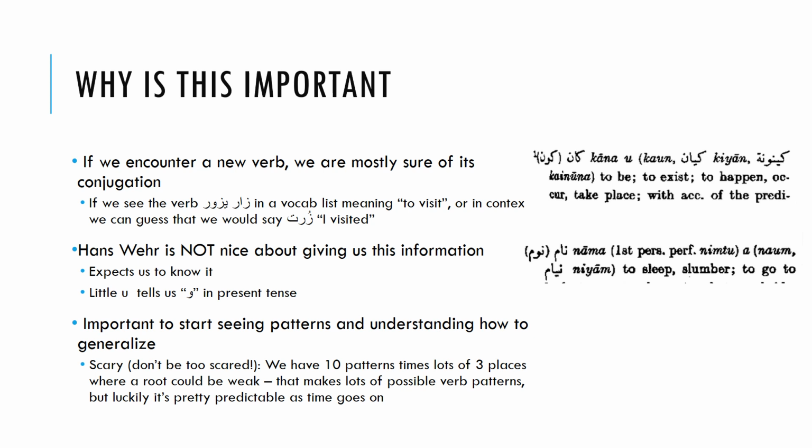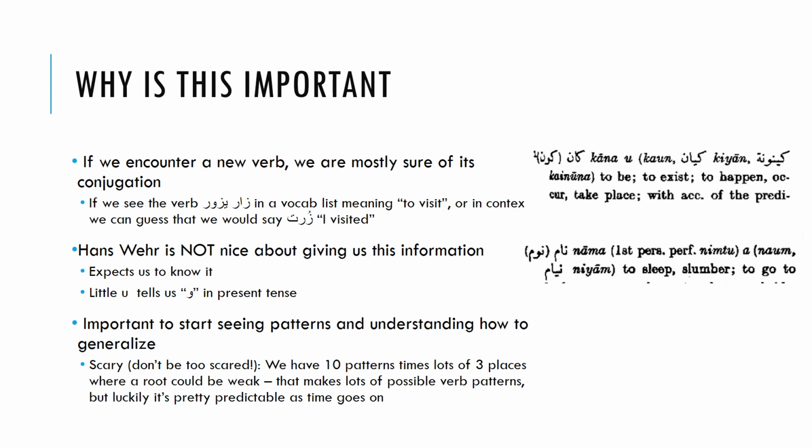Don't be scared by this, but we also have 10 auzen. So if you add the interaction between 10 auzen and 6 different possibilities, you end up with like 60 different possibilities. But reality is, you don't need to memorize all that stuff, but you should start cultivating an awareness of patterns of how these things work. So when you learn a new verb that has a weak letter in it, think, well, where is it weak? Do I ever see any other weak things? What are the sort of rules I can build up in my head?